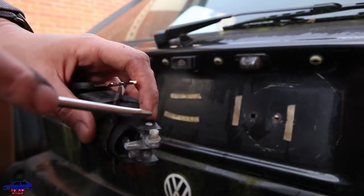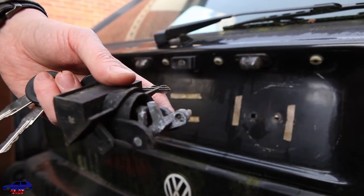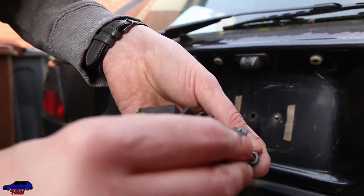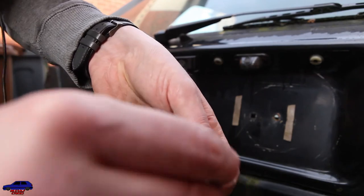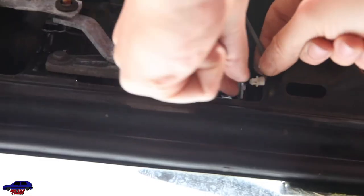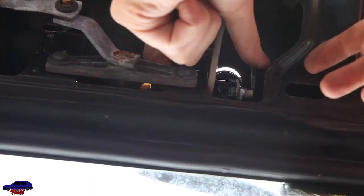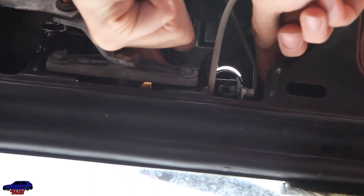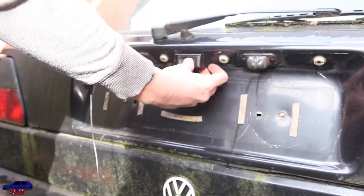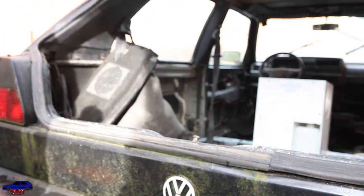Don't forget to take this little plastic lug out and put it in the new one, because without it the cable's going to pop out. Raise it with a little flat blade, just get it under those. Be careful not to break them. There you go, and it just pops out. There you go. One working lock.